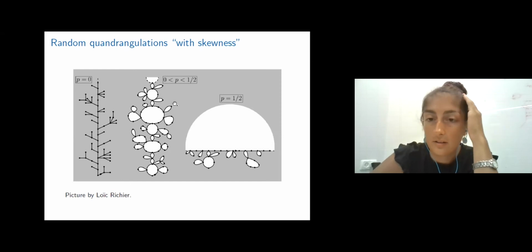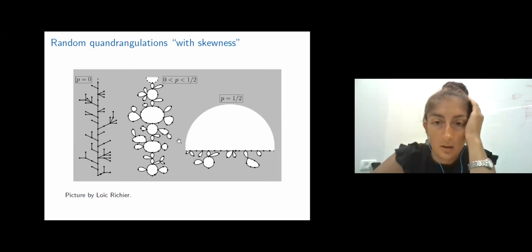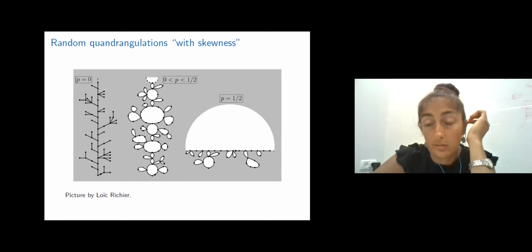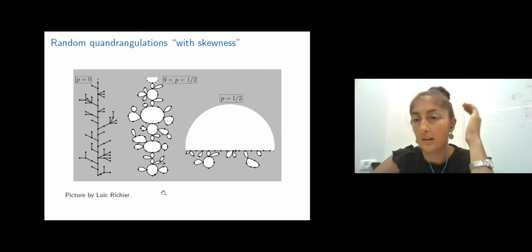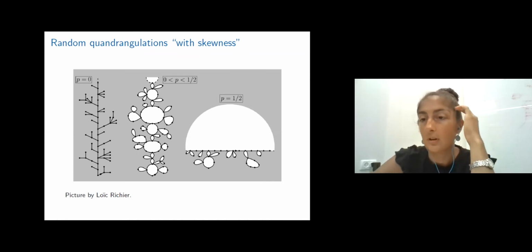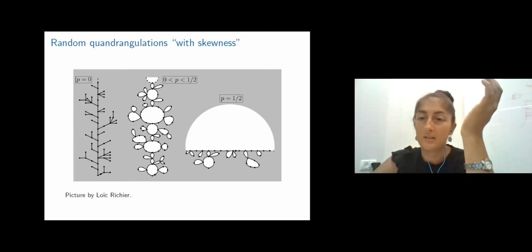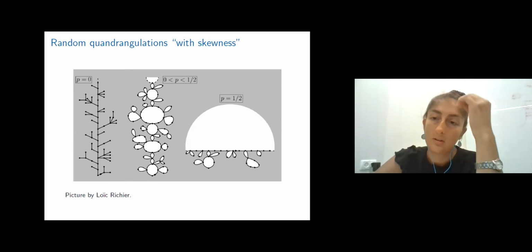And depending on how you vary P, you have 2 extreme regimes, but you also have this whole intermediate regime where the boundary of this quadrangulation has this structure where you really have a tree. You can draw a tree underneath this picture, and also the offspring distribution of the tree is known. So these are just a few examples of where if you take nice models on random planar maps, you can get structures that are maybe not exactly trees themselves, but they're somehow trees with some extra information.